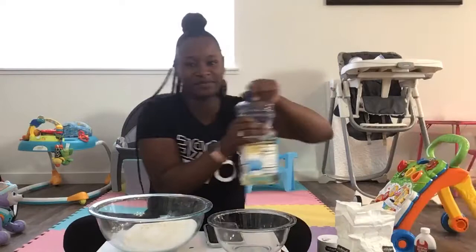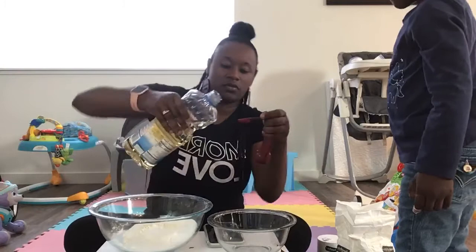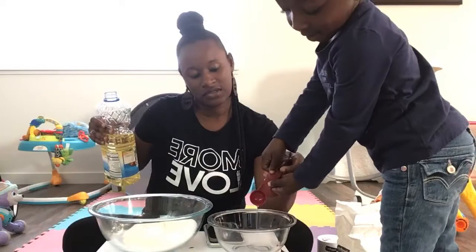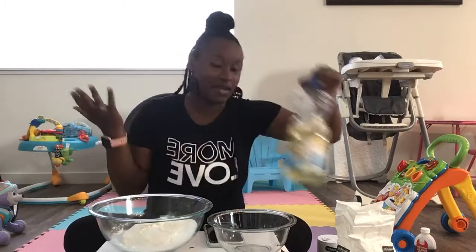Okay, 1 teaspoon. One teaspoon of oil. So we're gonna put the oil in. Can you pour that in there? Very nicely, good job. This doesn't have to be microwaved? Nope, that's why it's no cook. My mom just asked, this water doesn't have to be microwaved? Because usually when we cook Play-Doh, we're used to hot water that kind of cooks the flour.